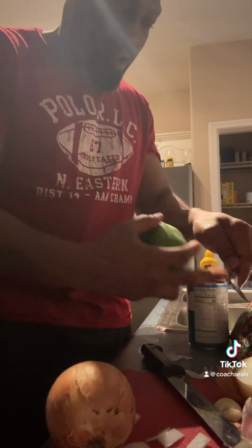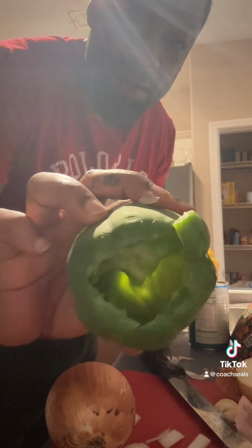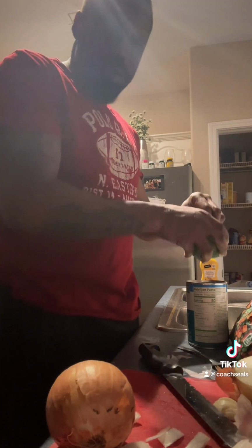All right, so I gave y'all a little bell pepper hack, right? I picked up from Trick Daddy, man. You just go there with the spoon, go around there, pull that joint out. Check me out. That's it. Now you can stuff that thing. I put ground beef, steak, cheese, all kind of stuff in there to stuff that thing, right?